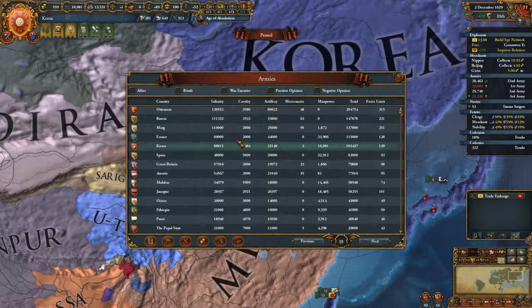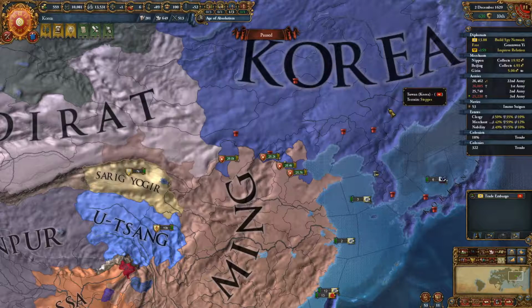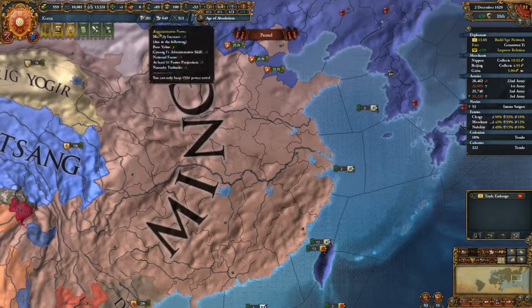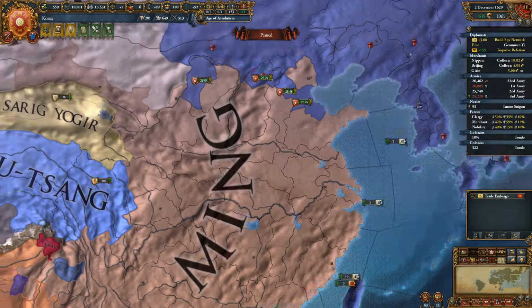Russia has no manpower, but neither has Ming. They have about the same in force limit. Ming is purely made up of mercenaries, though. And their mandate is going down, which can only be a good thing. So in 3 years, they're below 50, which we like. And we will just try and get as much of this land as possible. It's probably something like the coast, or like cut them off here.